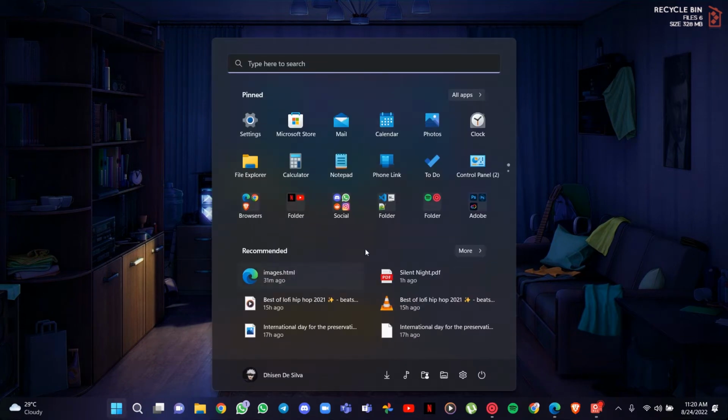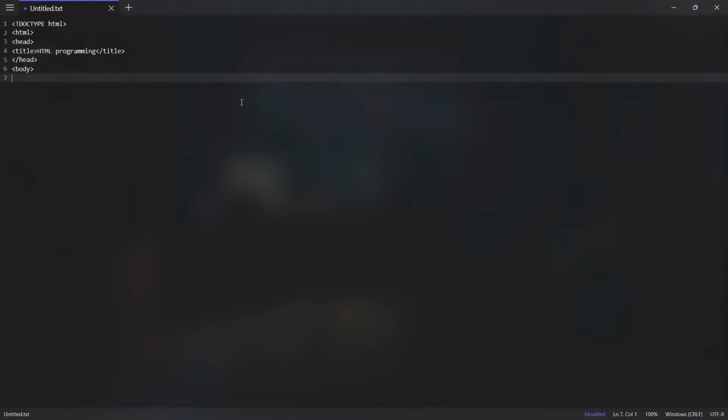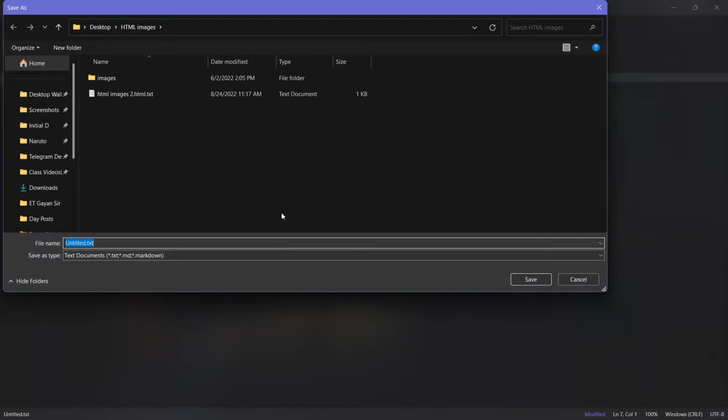So first what we got to do is open our IDE. And you can add in your basic structure and you can save it. So I'm going to name it HTML images 2.html.